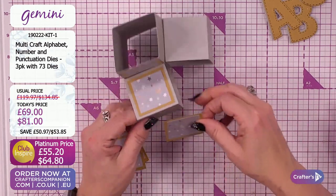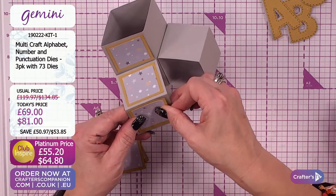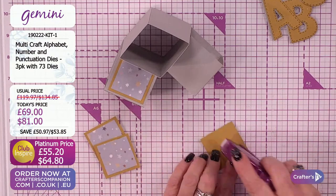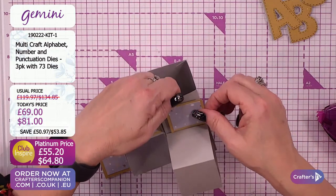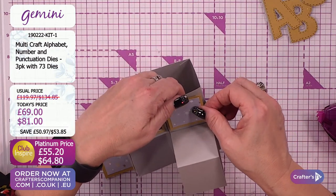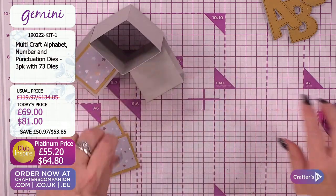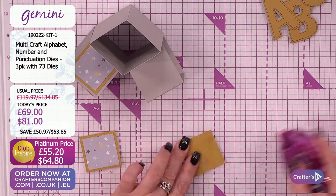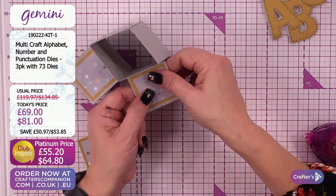And I'm just basically wanting to cover the cube part, and then my alphabet and my numbers can sit on either side. So again, simple to create. It's a very effective fold. And then it can be dressed up with any of the alphabets. To be fair, any of the alphabets that we're using today, you could be doing this style of card with. That's true. You're right, actually. So again, I'm just going to pop that onto there.